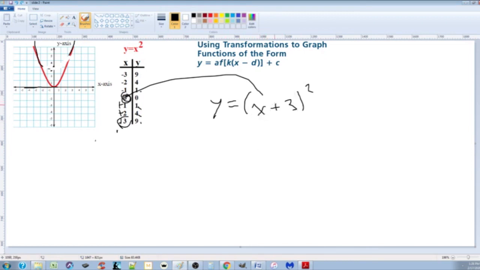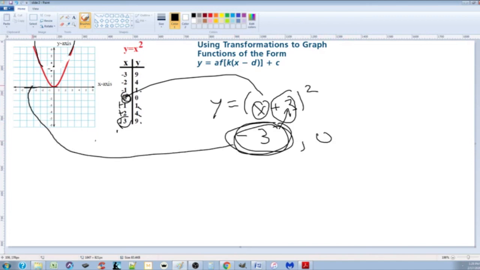Okay? Now you might say, oh, I'm confused by that. If you plot out this whole graph, let's do it. What will create a 0 here? What will create a 0? -3. Oh, so that's going to be our new vertex. Yeah, that's right. If you remember, the formula is you always use the opposite sign to find the x value of the vertex, and whatever's over here is the y value of the vertex. In this case, we have nothing over here, so the y value is 0. Oh, so -3 is our new vertex.